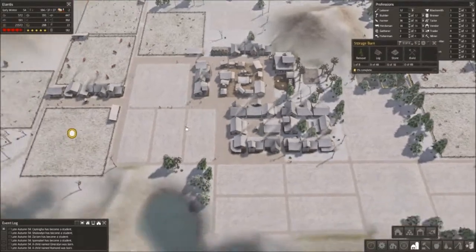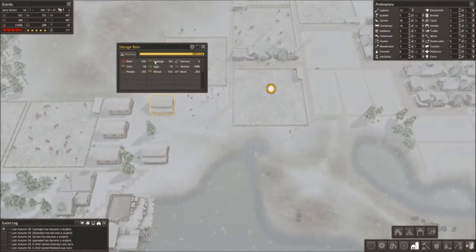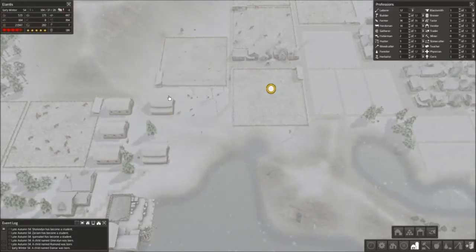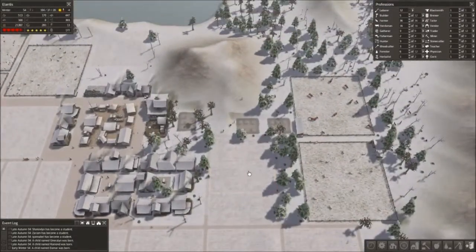15,000 storage, I believe, a barn has. Is it 5,000 units or 10,000? I don't remember. It's probably got 5,000 units. Yeah, 5,000 units of storage in a barn, which is a decent amount.